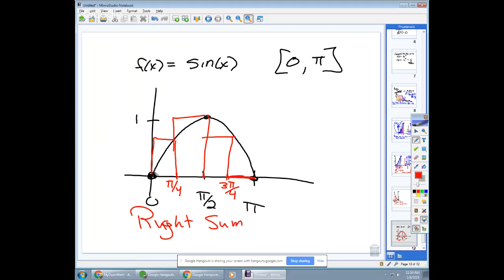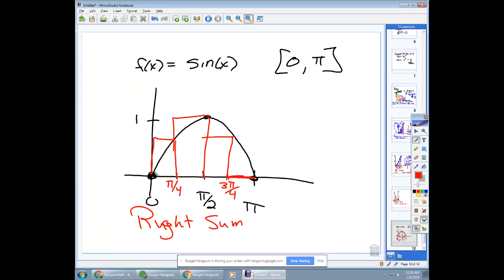Would it be better just to do an upper sum? It depends, right? So one nice thing about here, I'm overestimating on one side and I'm underestimating on the other side. Do they balance out perfectly? No, they don't. But it's kind of nice that that happened. Okay. So the point is, you just have to consider what you're doing each time, right?